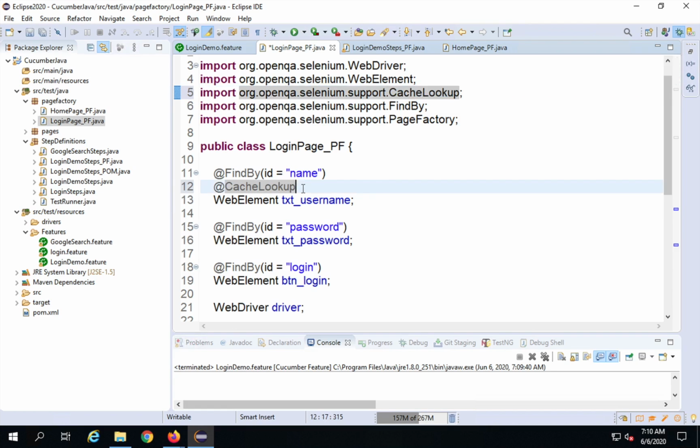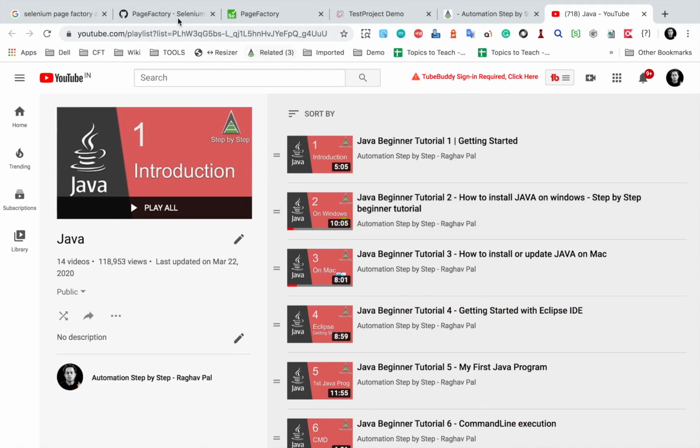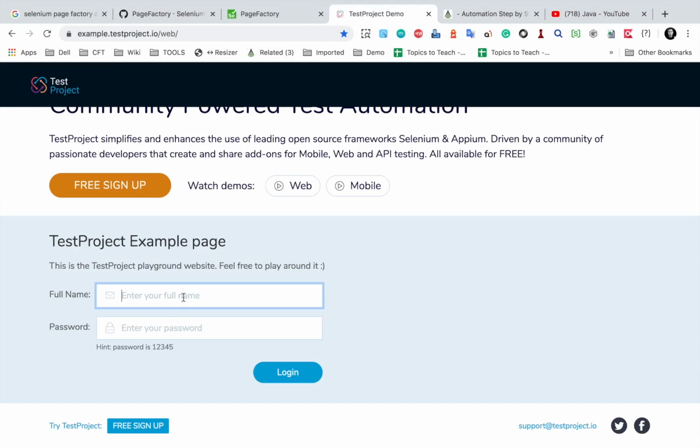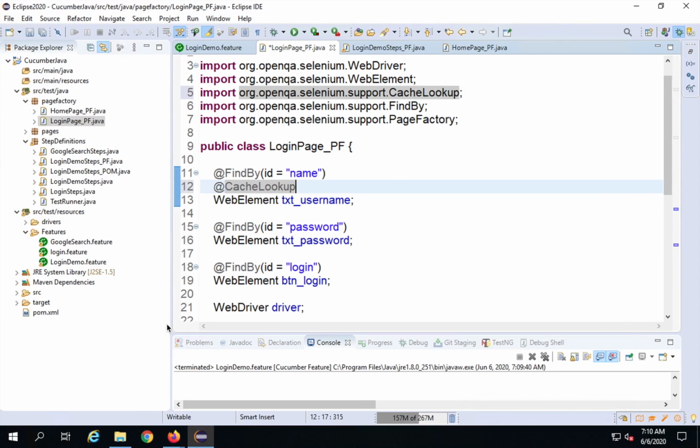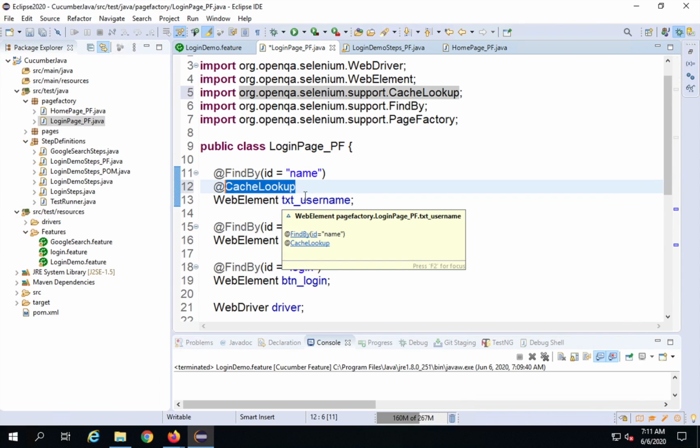So what this will do is, if you are working with a very basic website and you know that the locators are not going to change and it will always remain the same, so in that case you can use this cache lookup. So what this will do is, once it has located the elements on this web page, it will then store it in the memory, and whenever you want to use the element again, it will not go to the page and do all the identifications again.